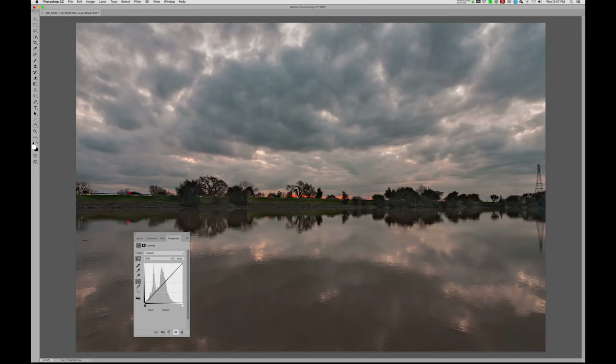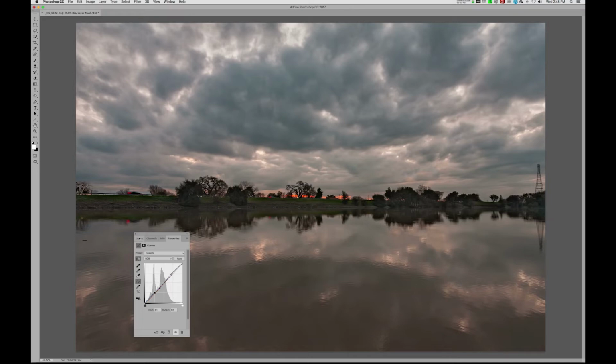Now I can go grab my targeted adjustment tool and see if I can do anything up here by adding just a slight amount of contrast up here without affecting the opening up of the blacks that we've worked so hard to achieve in the trees and the riverbank. So I'm going to move that back up to make sure nothing's changed down there. So now we've created a little bit of contrast but left the trees and the riverbank out of it.